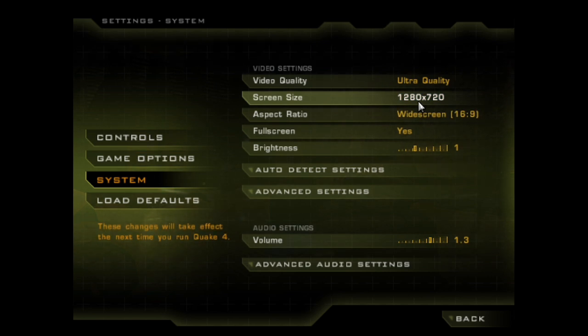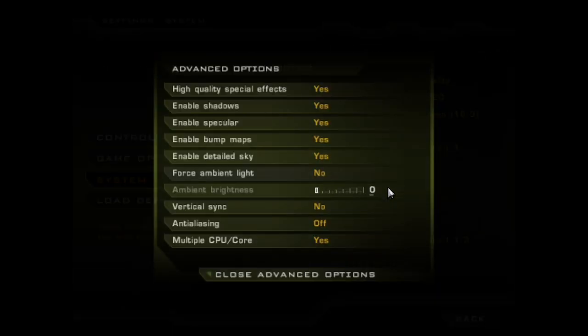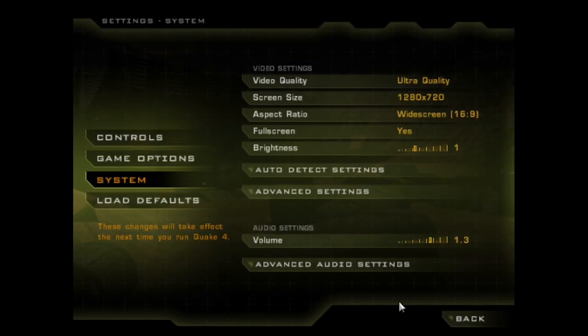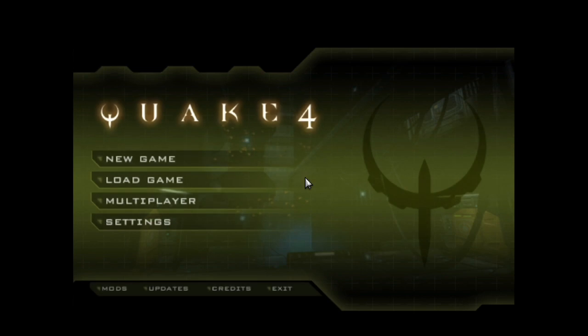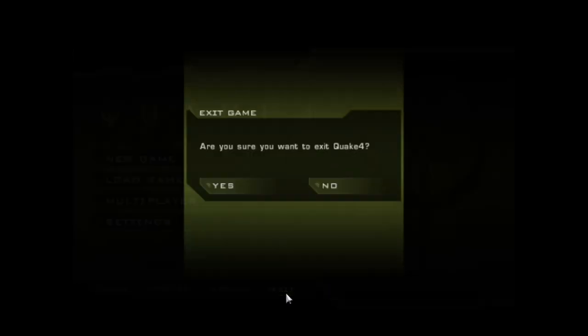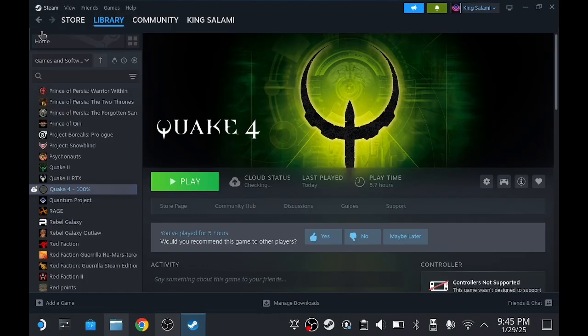We're going to go to widescreen and we can make it 1280 by 720. Now we can turn on all these settings, but please do not turn on anti-aliasing, as that breaks the config file and resets it. So no AA unfortunately, but honestly, it's fine. You'll enjoy the game just the same. And that's it. We'll load it. You need to reload the game for these effects to take effect, so we'll reload it and I'll see you back in game.